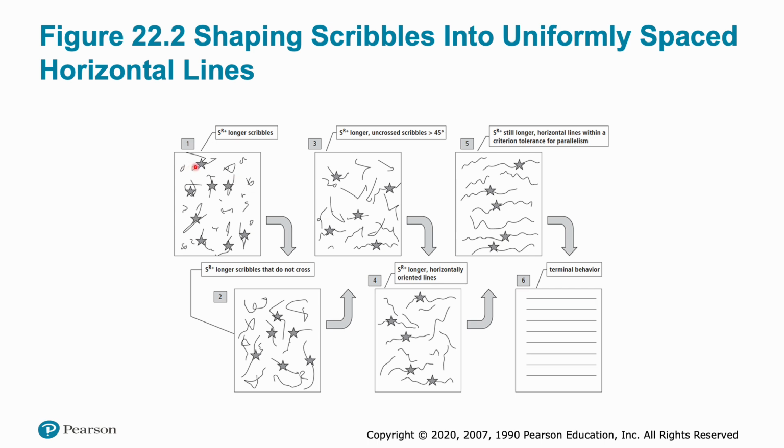In this particular example, they use little stars on the paper to denote the appropriate approximations. So when you see a star on the paper, those were the responses that received reinforcement. If they don't have a star on them, then they didn't receive reinforcement for that particular response. So they're trying to teach this terminal behavior, and each of these are the different successive approximations that are going to be receiving reinforcement.